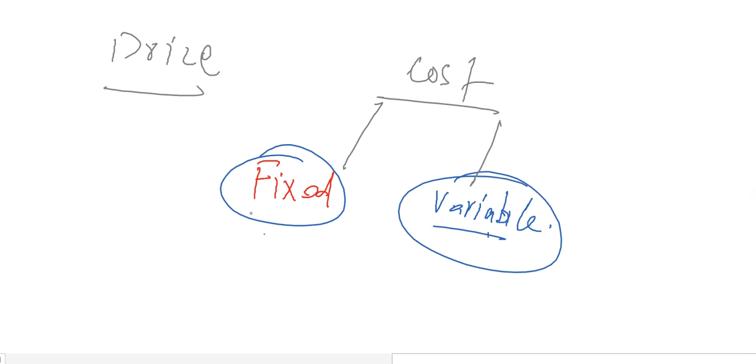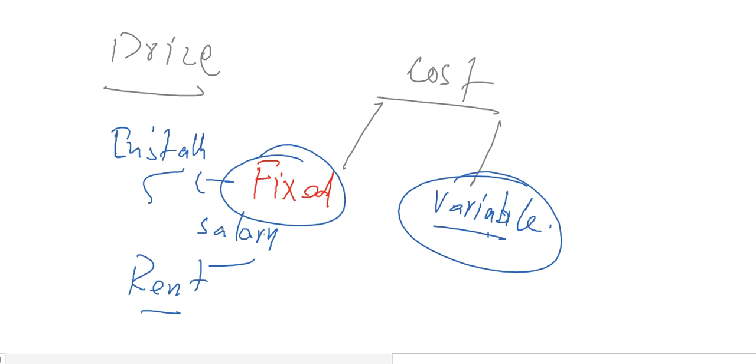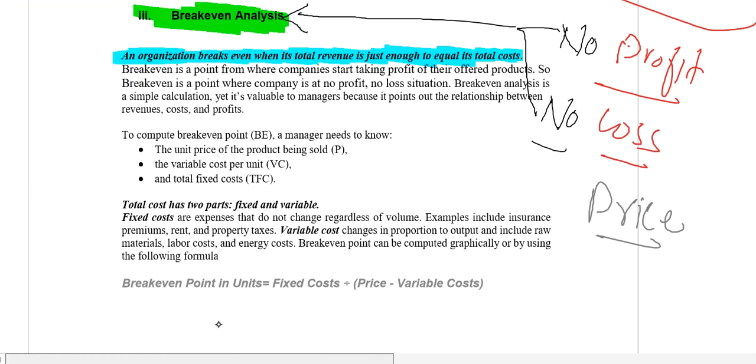For example, the salary of employees is fixed. If we have taken any loan, we have to pay the installment of the loan. This is fixed. Or if our building is on rent and we have to pay rent, these are expenses which are fixed. Variable costs may be the electricity bill or gas bill, since we get the bill as we have used. Sometimes it may be more, or sometimes it may be reduced, or it will be different. So after understanding fixed cost, variable cost, and price, now we will come to the formula.